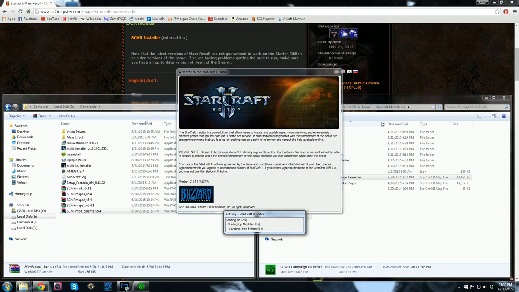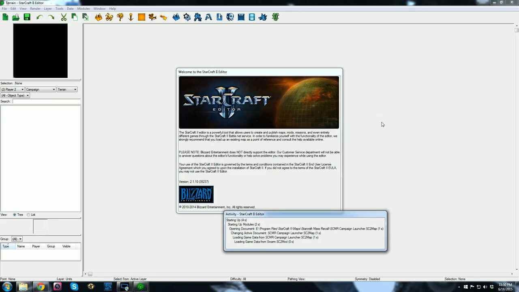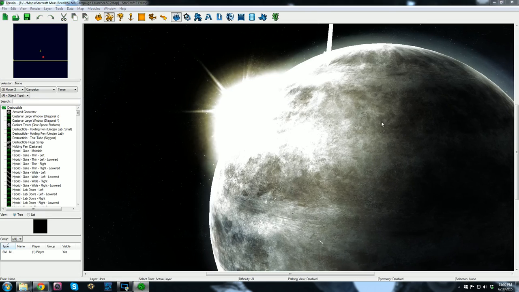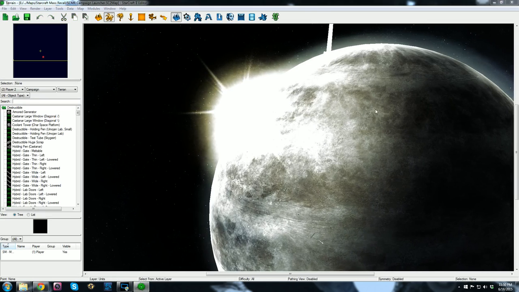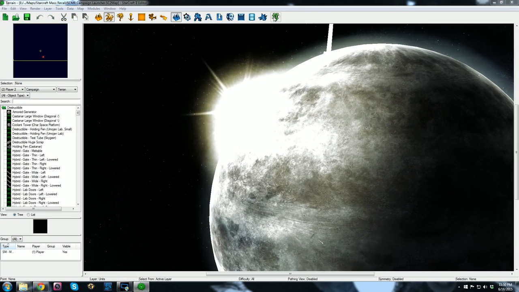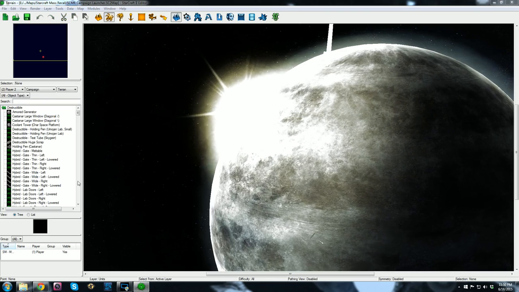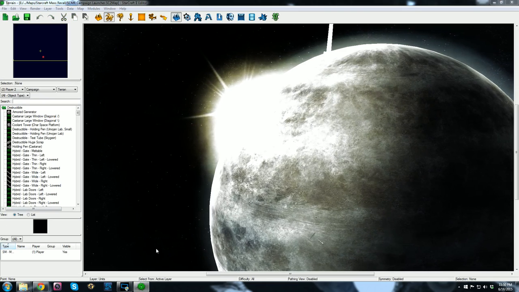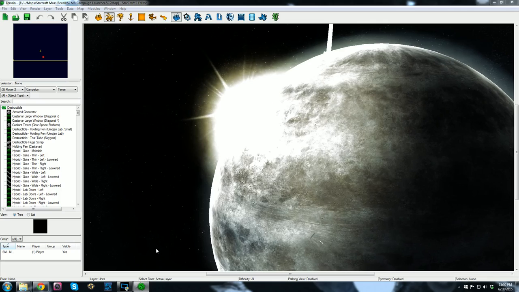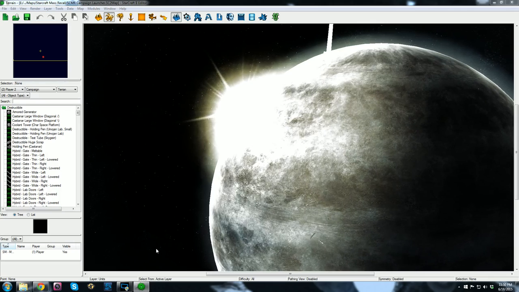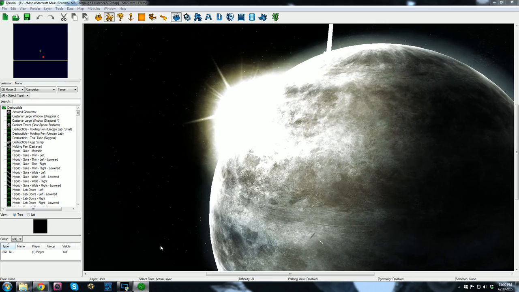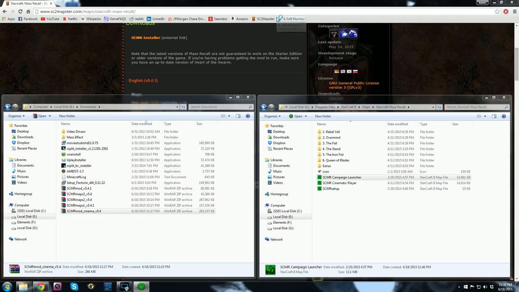Now I think Mass Recall comes with a little icon for your desktop, which does all this for you and will just launch it. But for other custom campaigns, if it has a launcher or you're just going to open up the first map, you have to open it up in the editor and you click this test document button. Some will come up with a little box with exceptions and errors. Don't worry about those. It doesn't matter. You can ignore those. You can just X out of that box. It will not affect anything. Just hit this test document button.